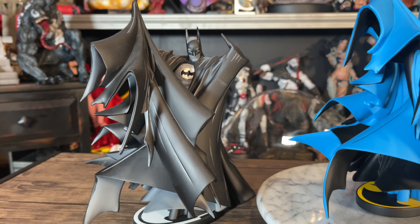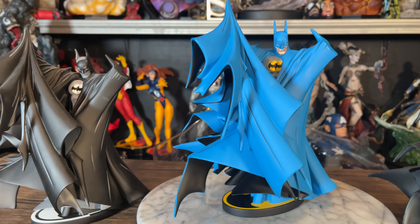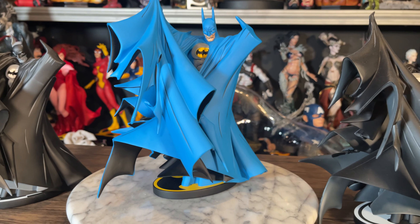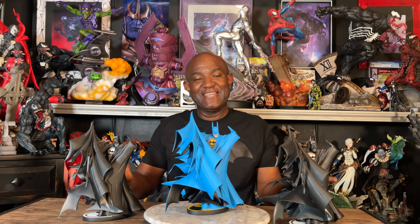The paint on all three is done extremely well. I like the blue, but what I do like about the two black and whites together is that if you're going to set this up, it looks really good with all three together — though it might be a little overkill unless you're a super Batman fan. If you're a big McFarlane or Batman fan, they display really well together. I believe you might be able to find the middle one at Big Bad Toy Store, and the first version is waitlisted on Sideshow.